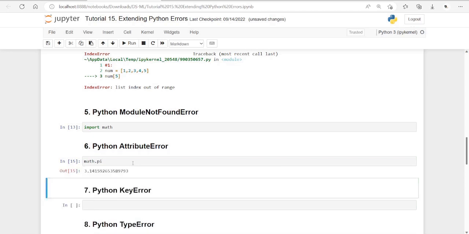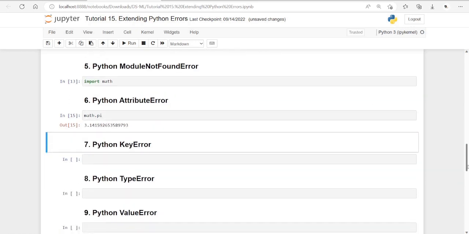Next comes the Python key error. When I provide a key here, we have to provide an existing key. For example, I give user as my variable, and for your information I give a dictionary.